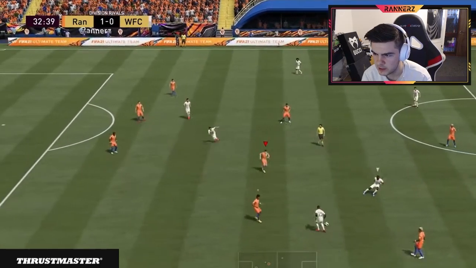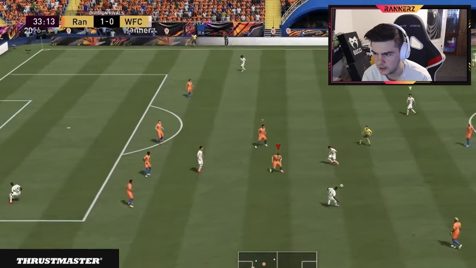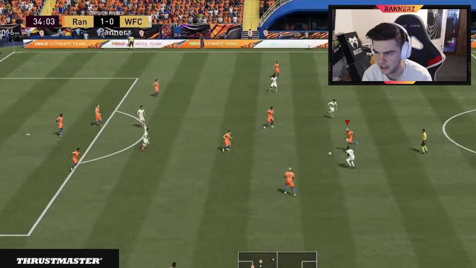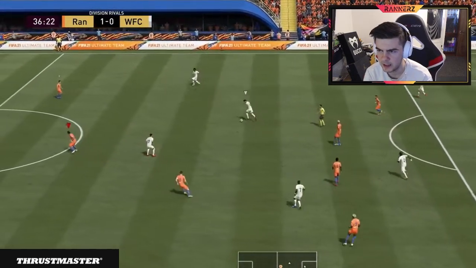So once again, just hold CDMs, hold CDM, just jockey, passing lanes. Yeah, switch to the other CDM, kind of jockey. I'm second man pressing there, and it actually worked for once in a blue moon. Alright, so lose ball here, he's down from the back again.